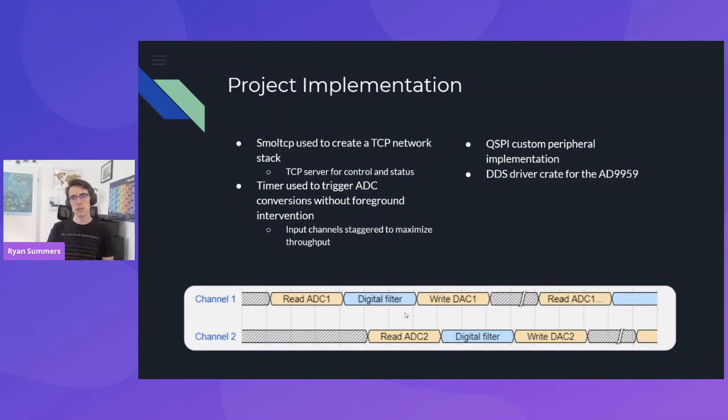And so really, if you start thinking about it, well, okay, we need to have a timer periodically. We need to sample them, we need to filter them, and then we need to write them out. So if we set up a timer at 500 kilohertz, then we get our interrupt, we sample the ADCs, we pass it through our digital filter, and we write it back out, right? We just do that for the first channel, then we do it for the second channel.